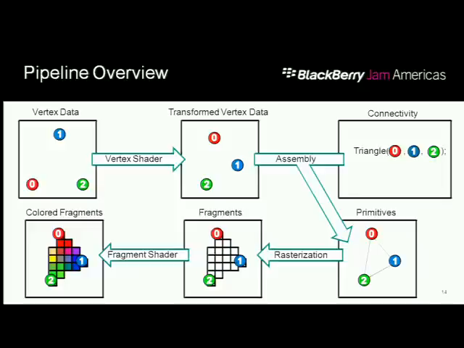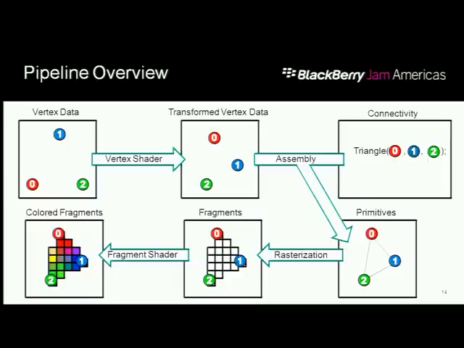Another way you can look at WebGL is more of the pipeline. It's very similar to the OpenGL ES 2.0 pipeline that you see here. What's basically going on is, in the first stage, you're going to be buffering up some geometry. You're then going to be using a vertex shader to transform your vertex data from one location to another. Then you're going to have some connectivity information that's associated with the vertices that you're using. And you combine that information into a set of primitives.